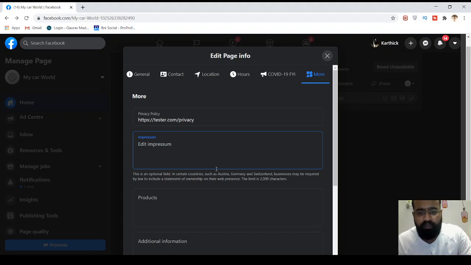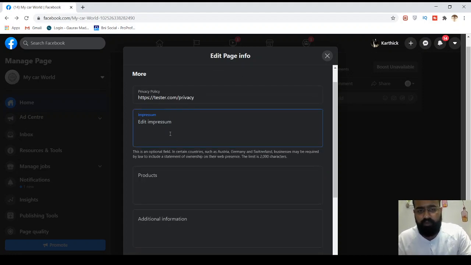In Austria, Germany and Switzerland, businesses are required by law to mention their statement of ownership for the web presence. You don't have to specifically fill it with the ownership statement, rather you can fill it with your about section if you want, or else you can leave it blank.